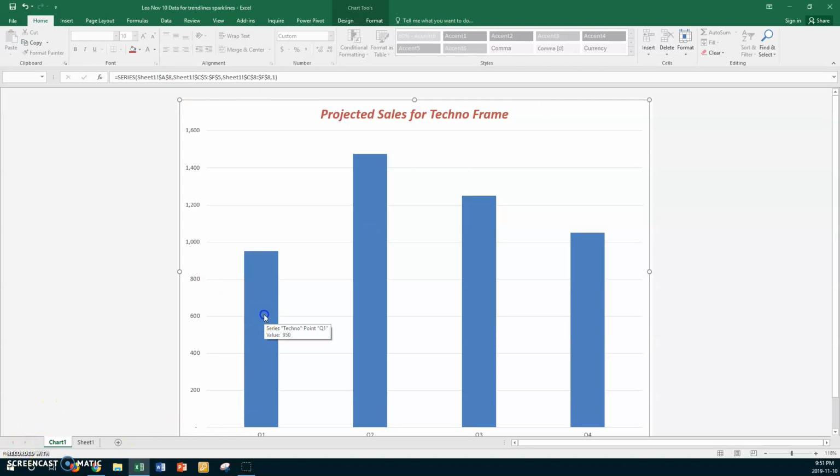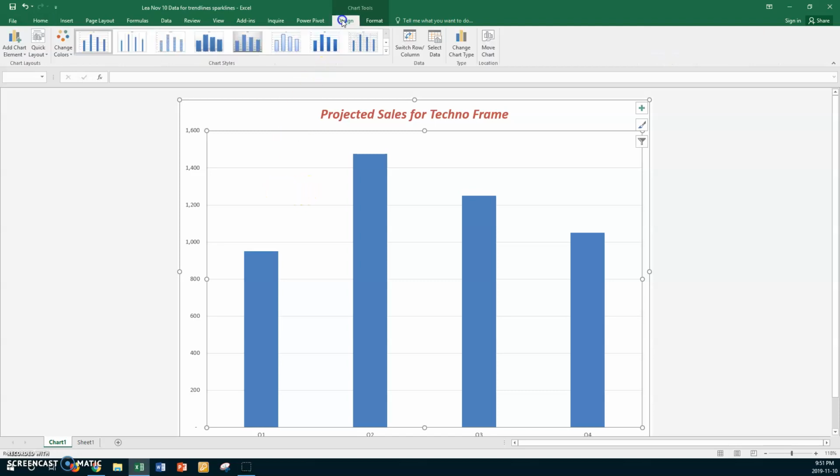All right, so let's put on our trend line here, okay? So we're going to go to Design. All right, and Add Chart Element, and we're going to go down to Trend Line. Now, take a look. It shows you none, which is selected right now, linear, exponential, linear forecast, moving average, and more things.